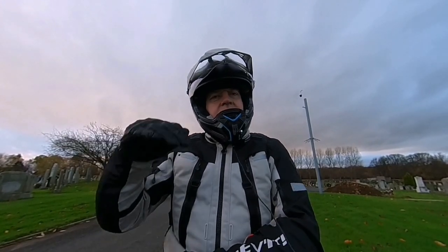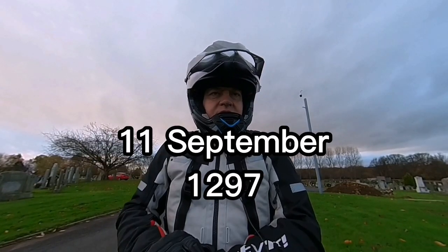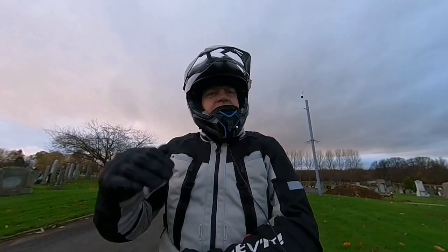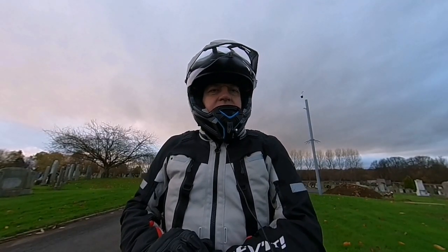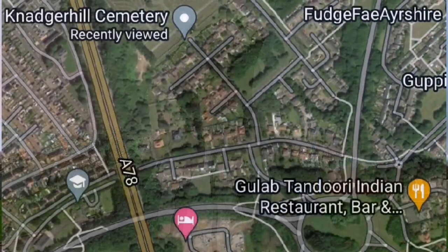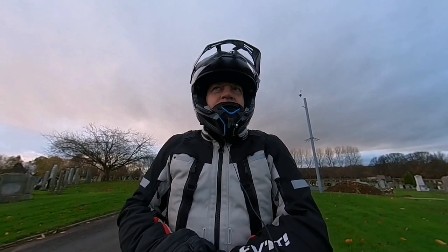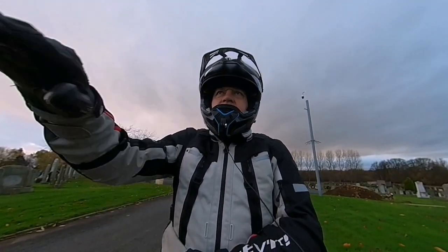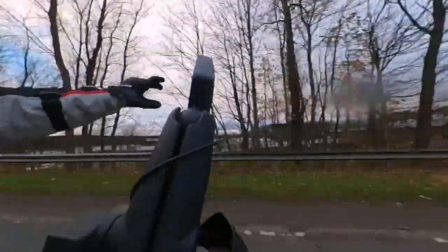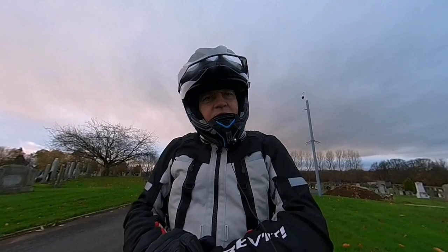It was only a couple of months after this that William Wallace went on to defeat the English at the Battle of Stirling. I just find it such a fascinating little footnote in history. We're sitting here in a graveyard in the middle of a modern housing estate on what would have been the banks of a loch that no longer exists. I can guarantee the vast majority of people who live or work here have absolutely no idea of the history that sits right below their feet.